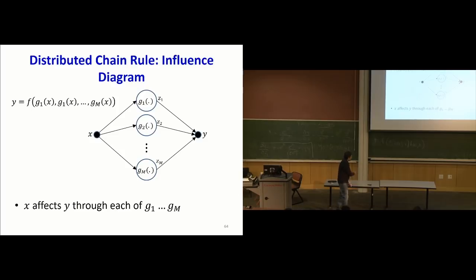Okay. So now let's say I want to compute the derivative of y with respect to x. This looks non-trivial, does it not? Because I have h, and then I have g, but g is a function of h, which is a function of x. The whole thing is really horrible. But let me draw the influence diagram over here.